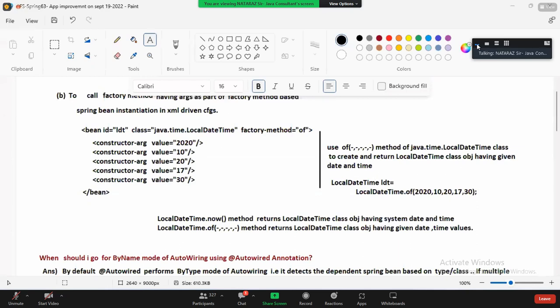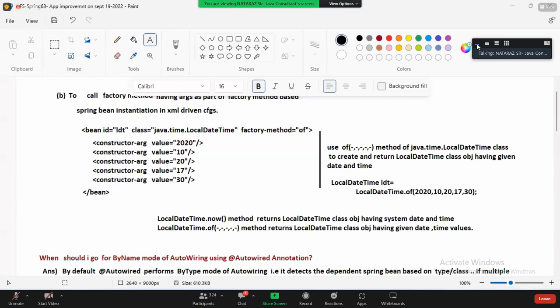To perform the byName mode of autowiring, we have three options: using @Qualifier, using primary equal to true or @Primary, and the last, easy one, by matching the target bean class property name with the dependent bean class bean ID.